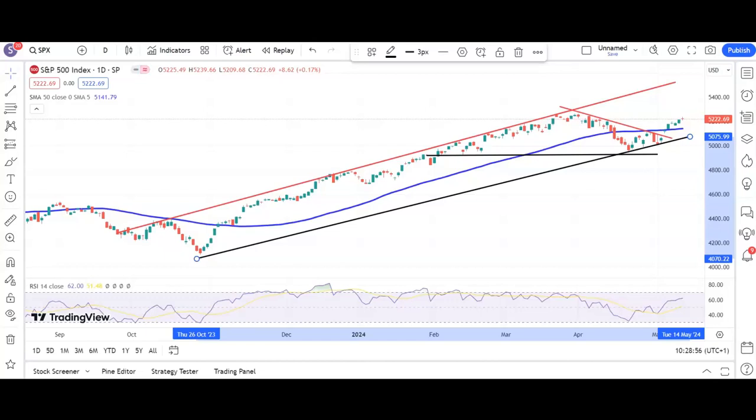Starting on with the S&P, which had a decent end of the week. Obviously good gains above a rising 50-day moving average, that's currently around 51.40. Above that, looking for the best levels of the year, 52.60, and then up to as high as 55.20 by the end of next month at the top of that rising October trend channel.